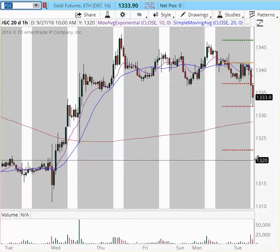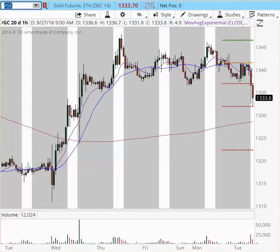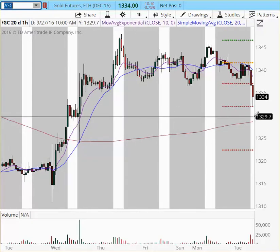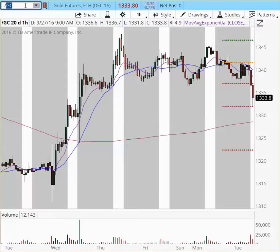And the way I see it right now, it had an initial breakdown at 1336, if you're looking at a 3-minute chart, and it's bouncing back up. So the way I see it right now, if GC pulls back to 1335 and it finds resistance at 1335, you could use that as a stop and look for an entry at 1334. So you're going to have 1 point here for a stop, and your first target is going to revisit the low at 1332, and you're looking for a continuation at 1330. And this is going to give you the 3-to-1 reward to risk right here. This is the only one that I can see a 3-to-1 reward to risk as of right now.